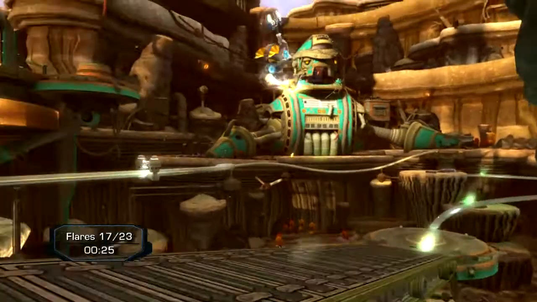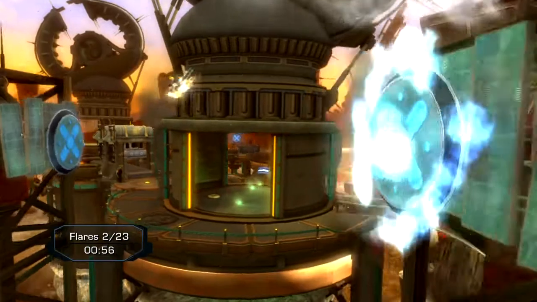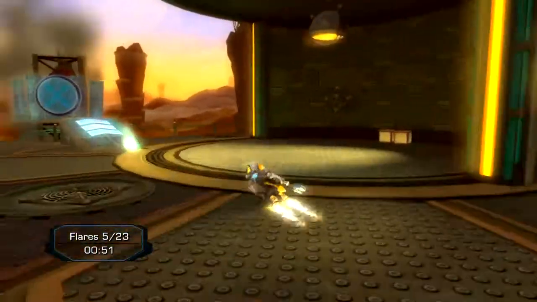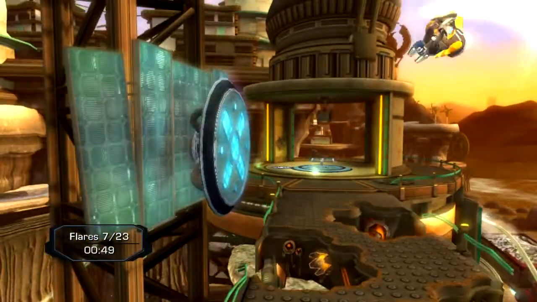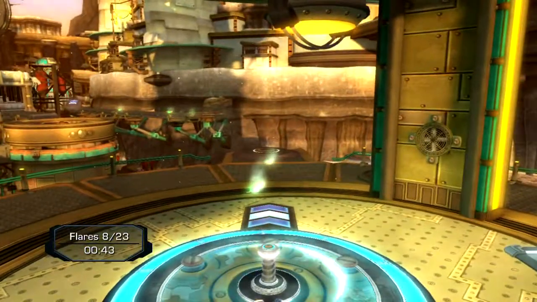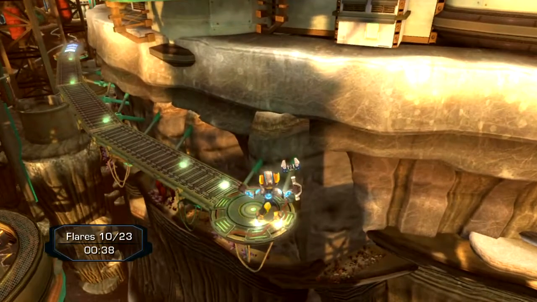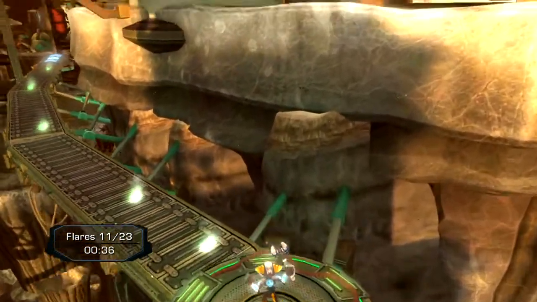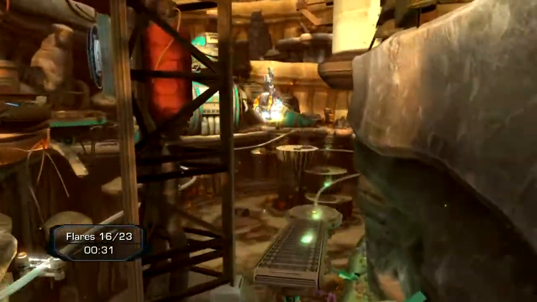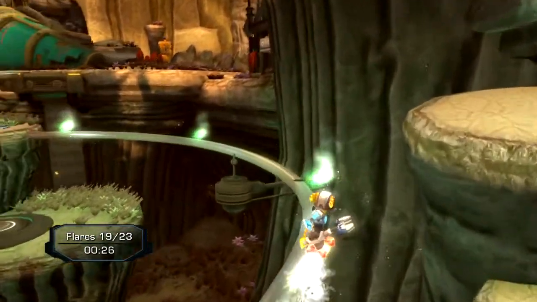You definitely have the skill, but you're a little too slow. Let's try again. Faster. Slow? Oh, so you slow. There's the gold bolt again. Slow, he says. Probably because I failed. That's probably why he said that.